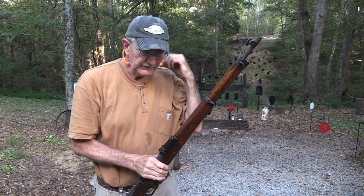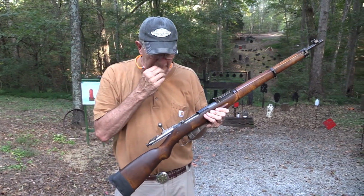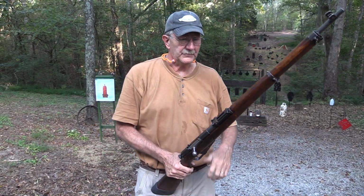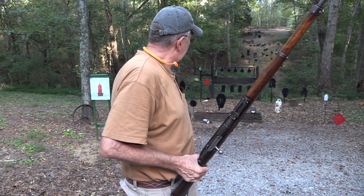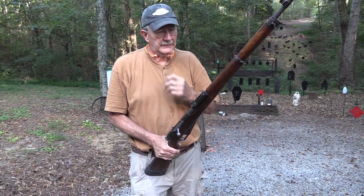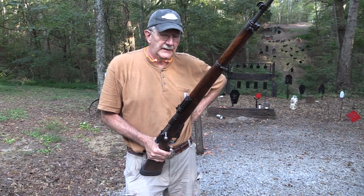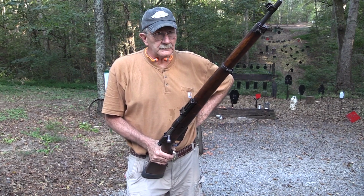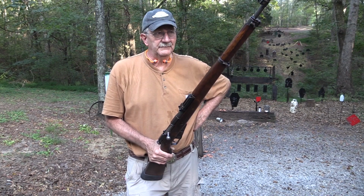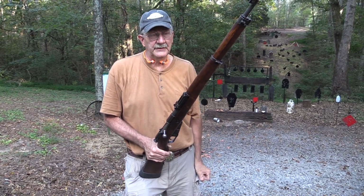Speaking of battle, you've got to be aware of all the enemy, where they are, their presence. So you might be able to figure out that I like this rifle, and that's been my experience. The first time I shot it earlier in the week, I walked over on the hill, the chapter 2 range, we kind of call it. I didn't touch the sights or anything, and I couldn't miss. I hit everything I shot at. I took, I think, 5 or 10 rounds. I hit everything with the first 5 shots. Smallest targets over there, just knocked them over.